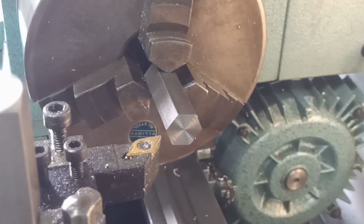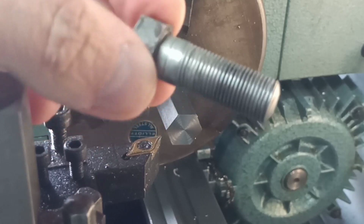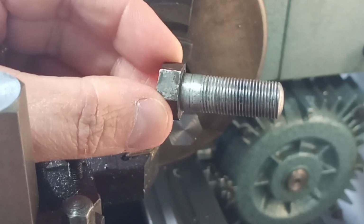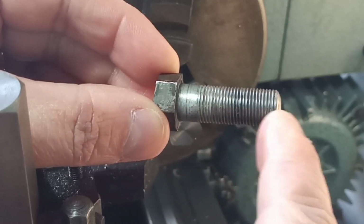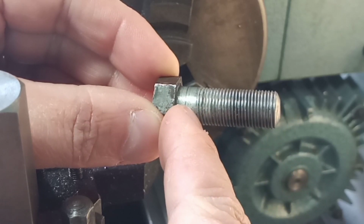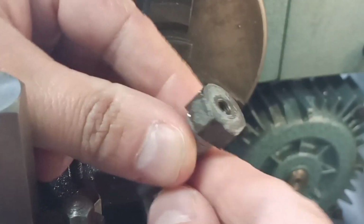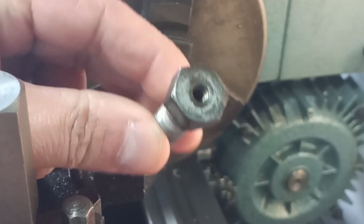Okay, I have a piece of this 9/16 hex bar in the 3-jaw chuck, and we're going to make a couple of blanks for our pivot bolts. And here we go, that's what we're aiming for, but with a UNF thread instead of the cycle thread. Oh, nearly dropped it. Working in millimeters because it's a metric lathe, and it's just over 30 millimeters for the full length from the head to the end of the bolt, and I think it's about 25 millimeters length of thread. So we will turn our major diameter to start with, and probably put this little radius on, and then turn it around, slim the head down, through drill it, and put our thread in for our grease fitting.